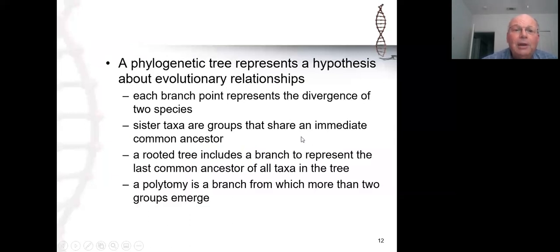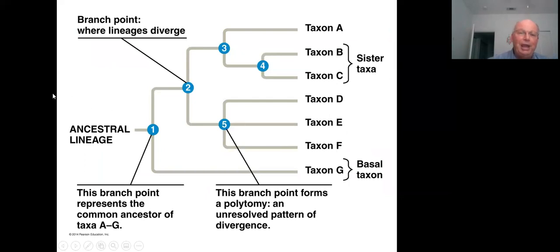So let's take a look at a phylogenetic tree again and get some more ideas about the tree. So here is the common ancestor, which I established that idea on the previous tree. Here is the branch point where lineages are divergent. So this is basically not telling you anything that I haven't already established from the previous tree. There is, however, one thing that I didn't point out on the previous tree, and it's this location where we've got 3 branch points. So the ideal, again, the gold standard is two branches from each branch point. Here we've got 3 branch points, which means that it should not exist.